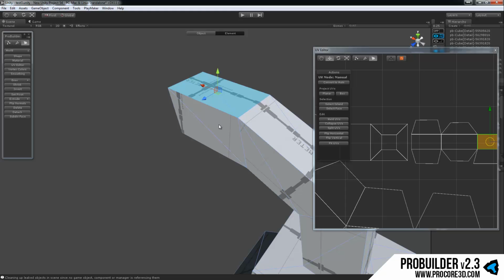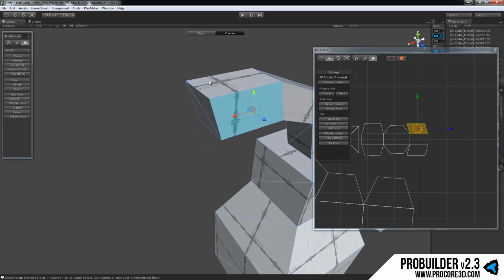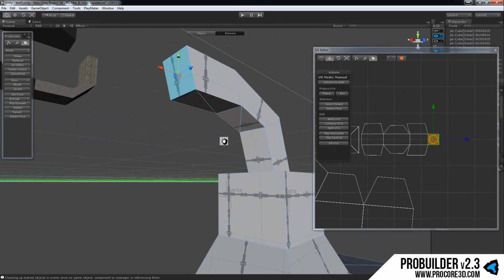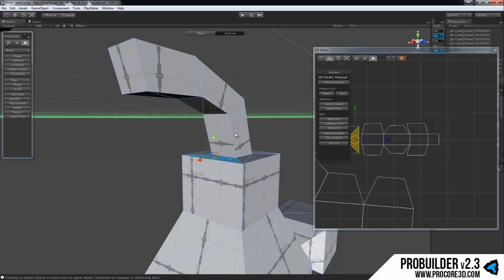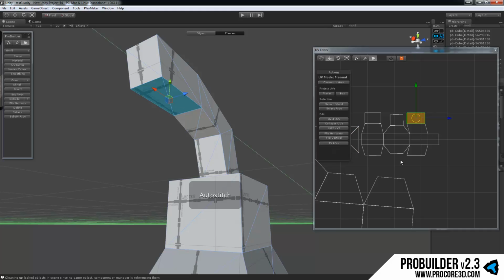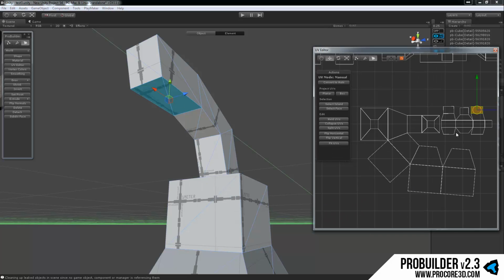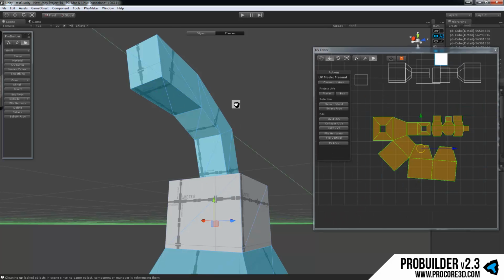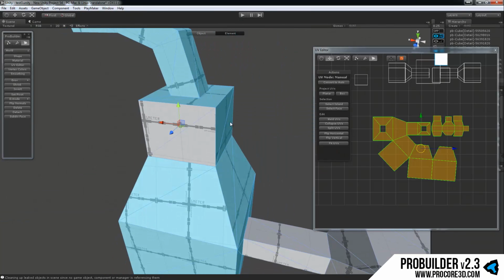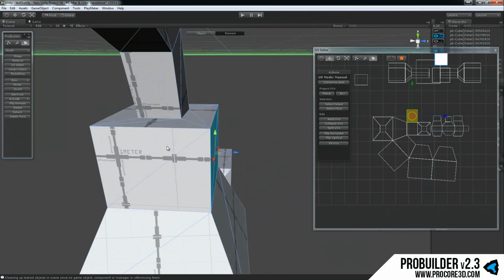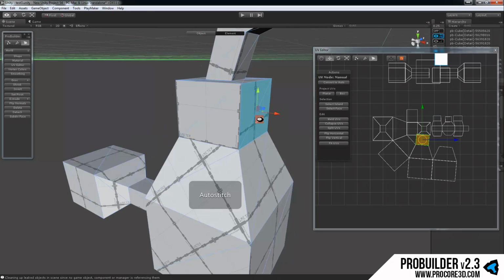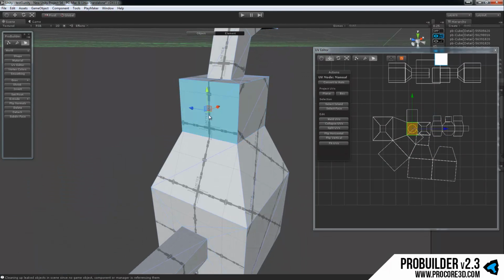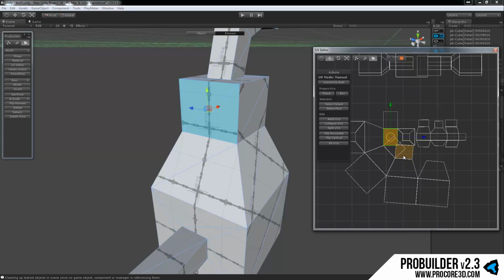So very much looking forward to what everyone thinks of this new auto stitch method. I really hope it's extremely useful for everyone. Myself, I think it's a great way to do the unwrapping. It saves a lot of time and trouble. Very quickly like that, you can unwrap fairly complex objects without going into a lot of the tedious work that's usually part of unwrapping. It's taken care of for you for the most part.